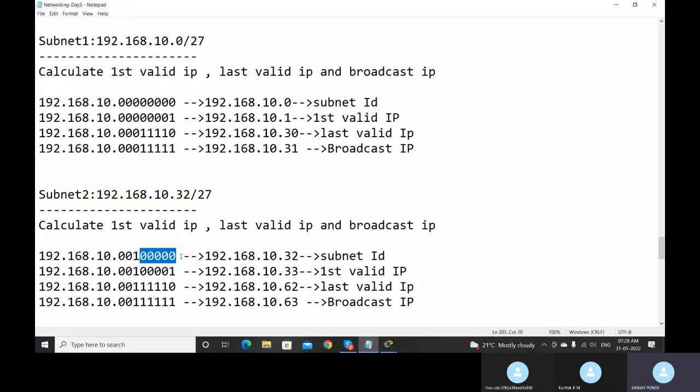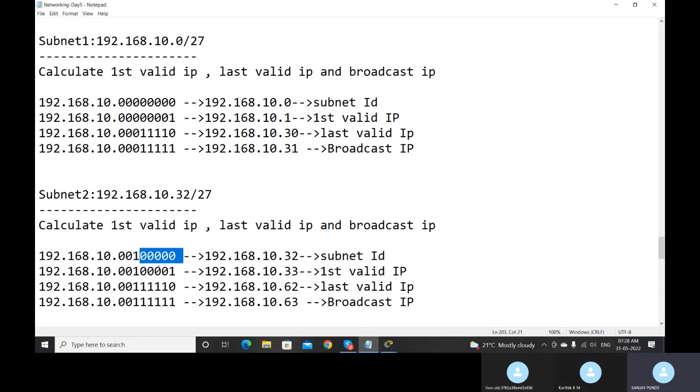Are you able to understand this? Because of these bits. See there, all the 5 bits are 0 here, because these bits are network bits. From here to here, all are network bits. Only these 5 bits are host bits, and all host bits are 0. So when you give 10.32, it is considered a valid network ID but invalid host ID. So it is an invalid IP address. That's the reason it is not accepted.